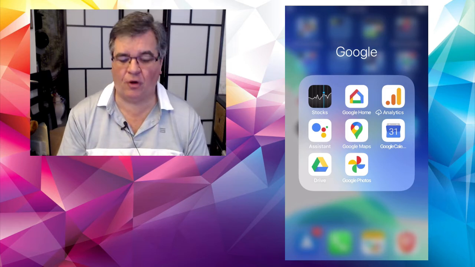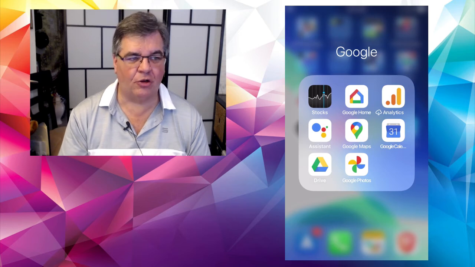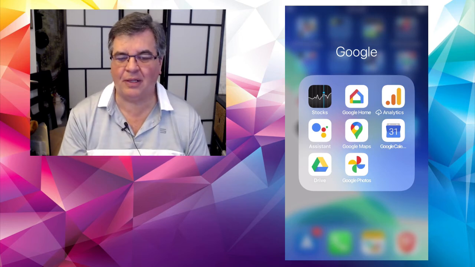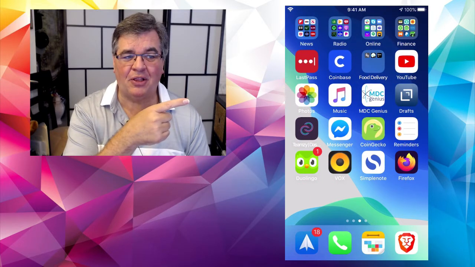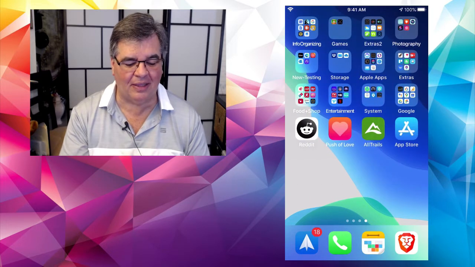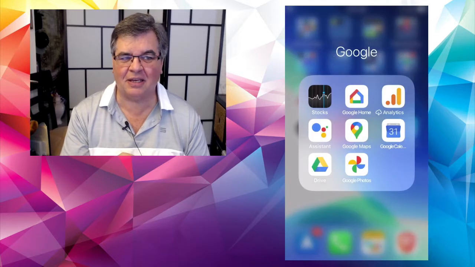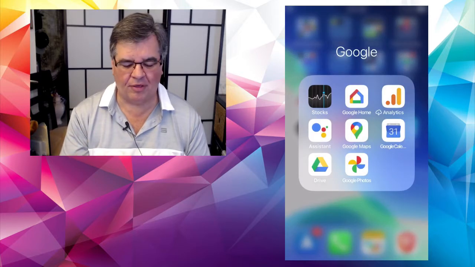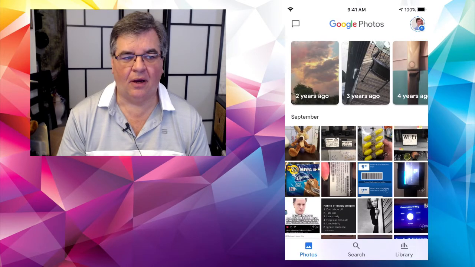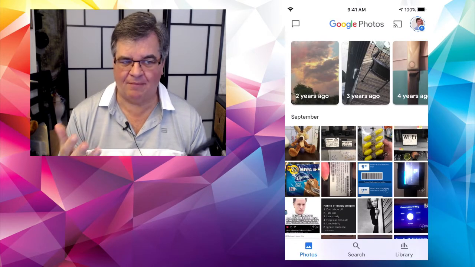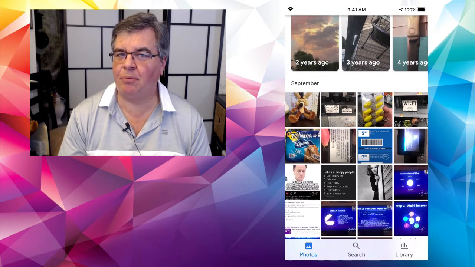Get the Google Photos app, all right? And you'll notice, by the way, it's kind of the little colored pinwheel. Gosh, it looks so much like the Apple one. Look, there's the Apple one, that's the colored pinwheel. And then you go back to Google and it's also, wow, who'd have thunk it, right? But when you open it, what it does is it keeps all your photos, obviously. But here's the important thing that it does.